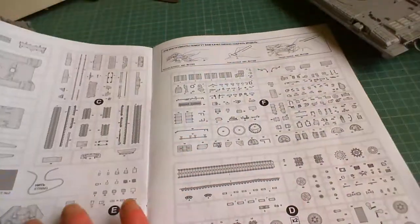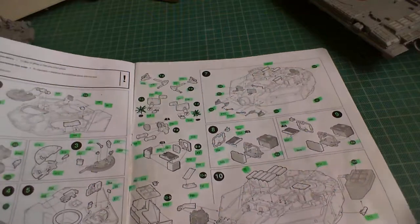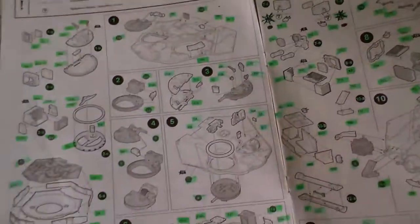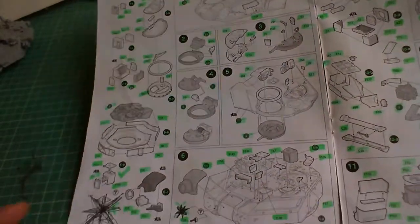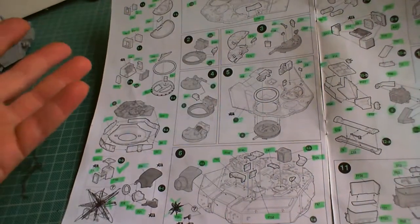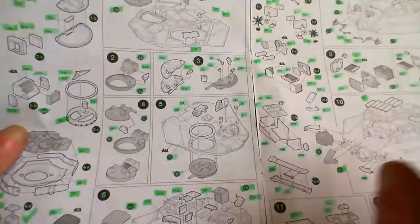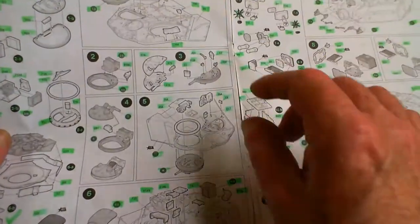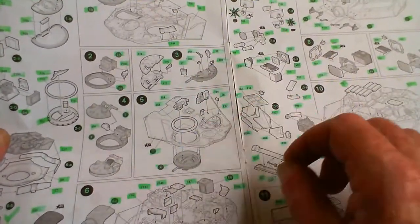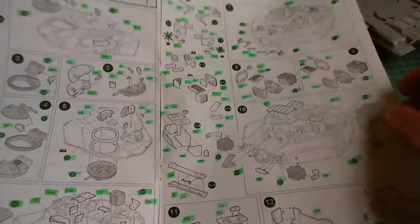Like I said, you start off with the sprue maps, and the little green marks are parts that I just mark off as I've done them. It makes it handier at a glance to see if you're missing something or something you're leaving out till later. If I was leaving something till later, I have a different colour there, a kind of pinkish colour, and I'd mark it in that. But so far I haven't come across any of them.